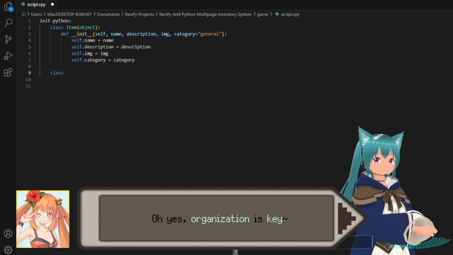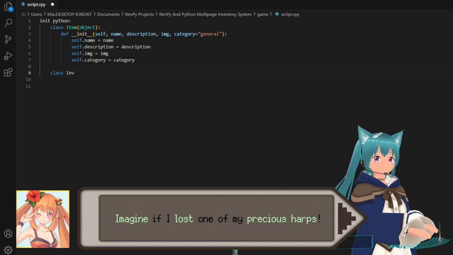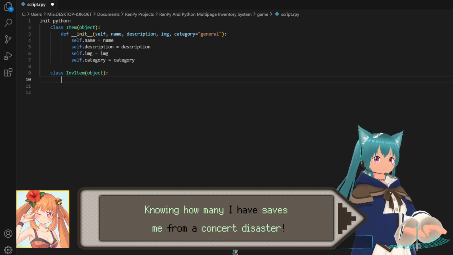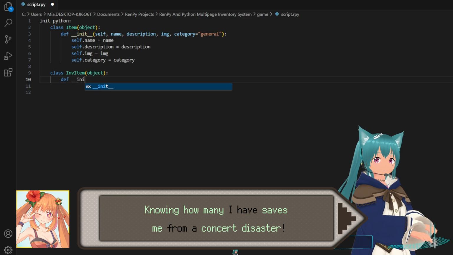Oh yes, organization is key. Imagine if I lost one of my precious harps. Knowing how many I have saves me from a concert disaster.